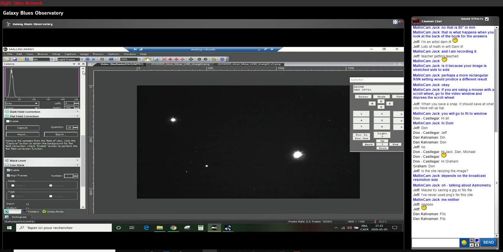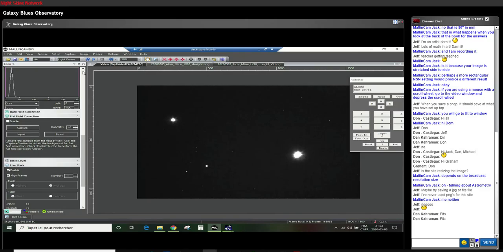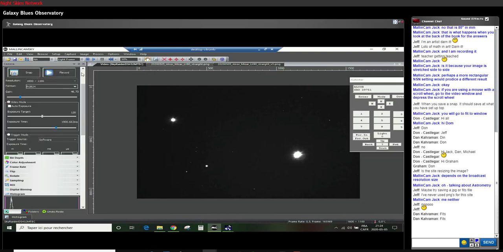Astrometry.net takes FITS. Yes, it does take FITS images. Okay, good. Here, all right. I've got a stack of 20. Let's snap. Save that snap. Now we're going to save it first of all in JPEG. Also going to save as FITS.